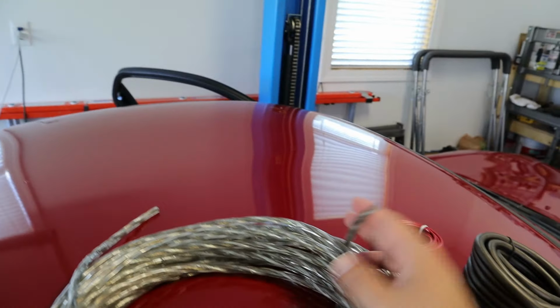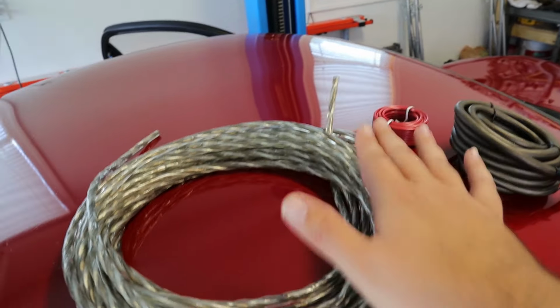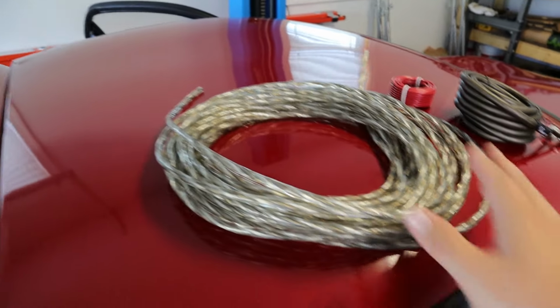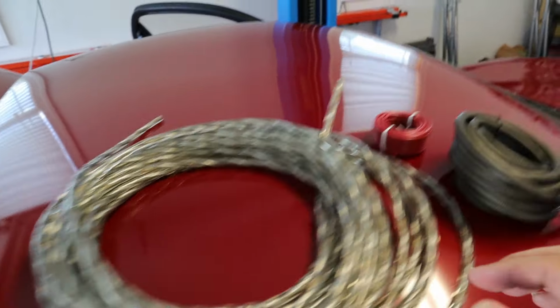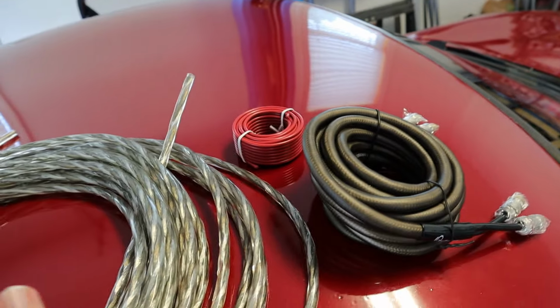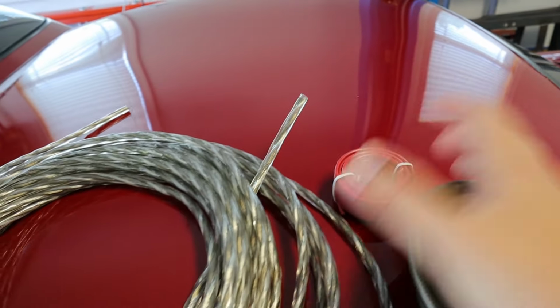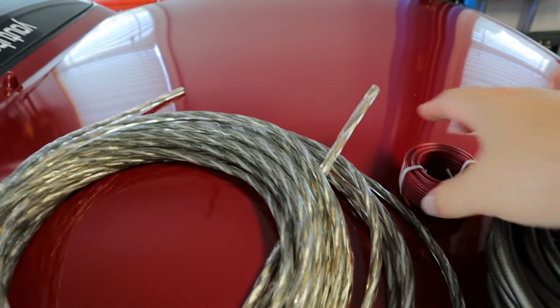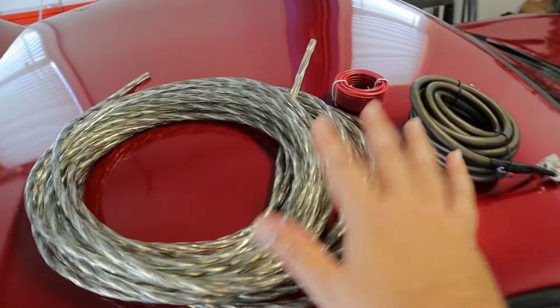I'm going to run 16 gauge twisted cable, and this is oxygen free copper cable that I got from New Concepts. I think I have like 50 feet, which I think will be plenty for what I need, maybe with a little extra. I'll need to run the RCA cables from where the head unit will be back to the back where we would install an amplifier. And then I need to install a signal cable to turn the amplifier on and off with the head unit. So those are the three things that I need to get in the car now.